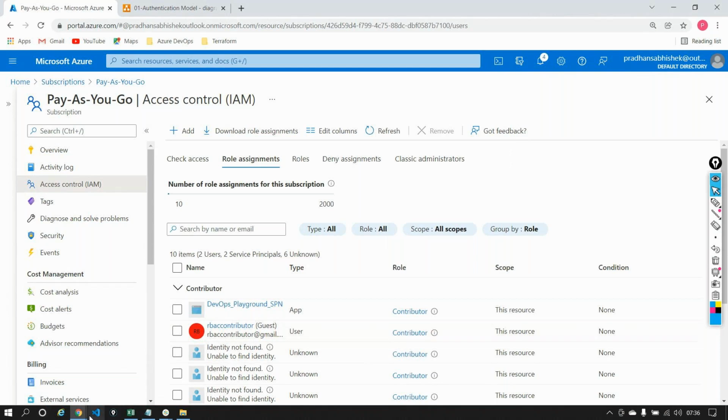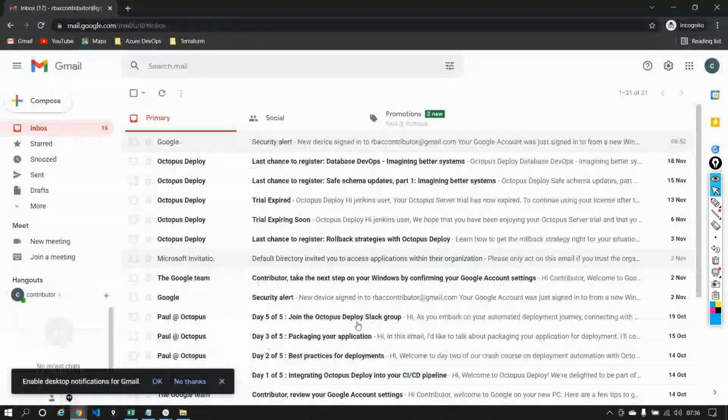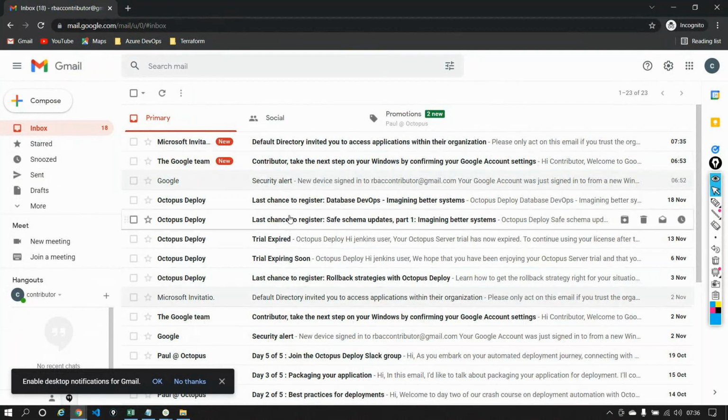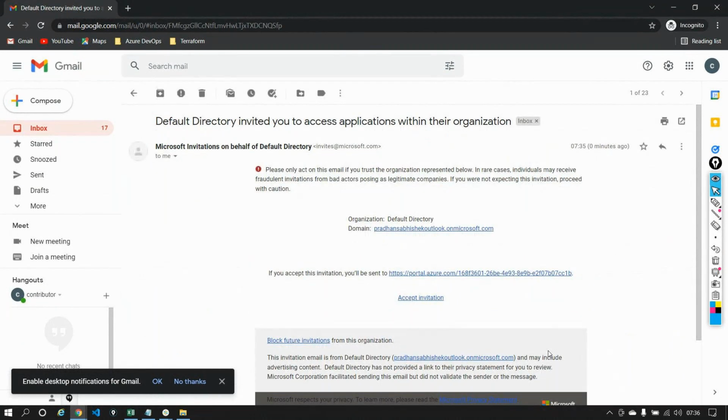Now let's do one thing. I have Gmail opened here, and if I refresh the screen, I have an invitation from Microsoft. This is a new email that just came in, telling me that you have been invited to join an Azure tenant. This is what happens when you join an organization: your administration team or project manager will add you to that tenant, and you will have this email in your organization's Outlook asking if you want to accept this invitation. Here I can say accept invitation.